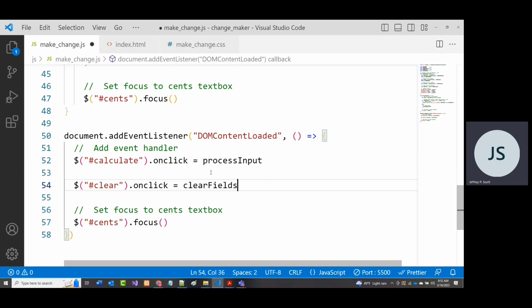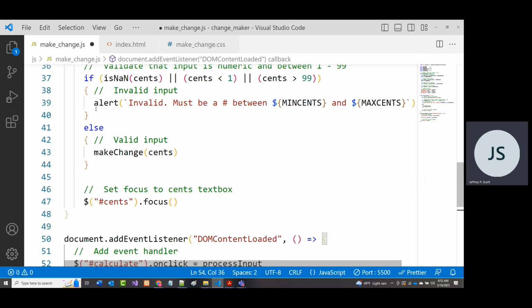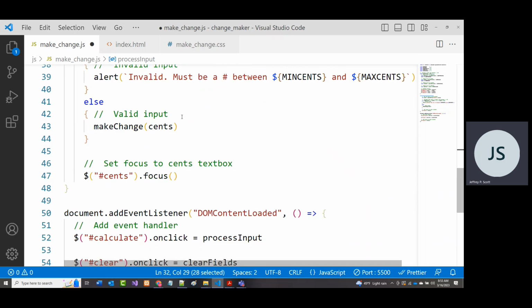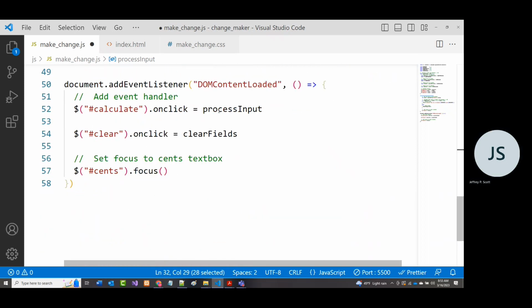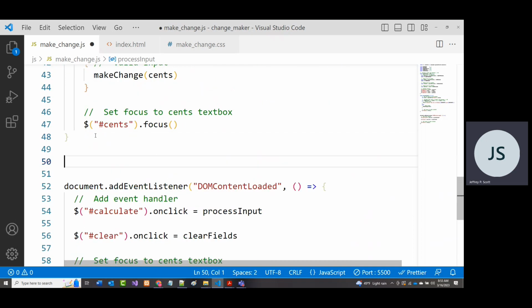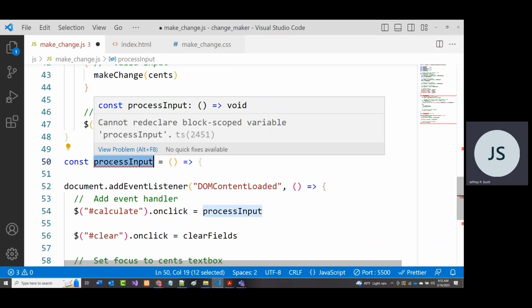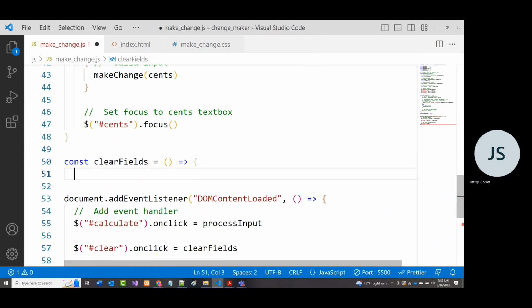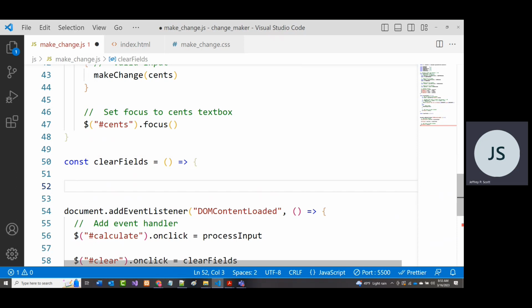Now, right now, that isn't written. So if I try to run that, of course, it's not going to work. All right. And nothing is going to be passed into it. So we had our process entry right here. That was this one right here that's called there. Process input, process input. All right. So down below that, we're going to add this. But again, instead of that, we're going to call it clearFields. All right. And we'll need our curly brace here.